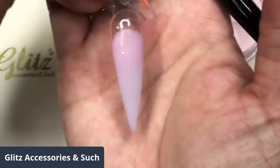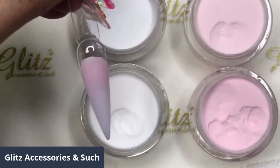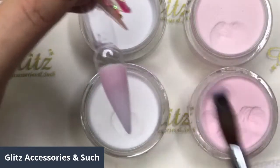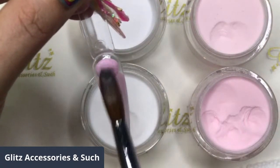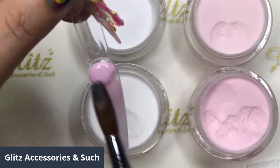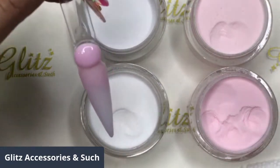Really, really feather touch. And the first bead is already blended with the ombre. For the second bead, what I want to do is place it right above the first bead, just a hair away from your cuticle area, and then tuck it in.